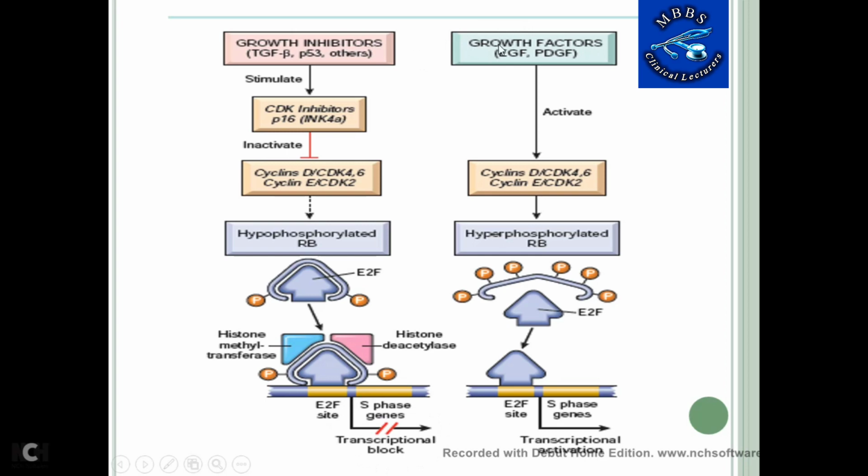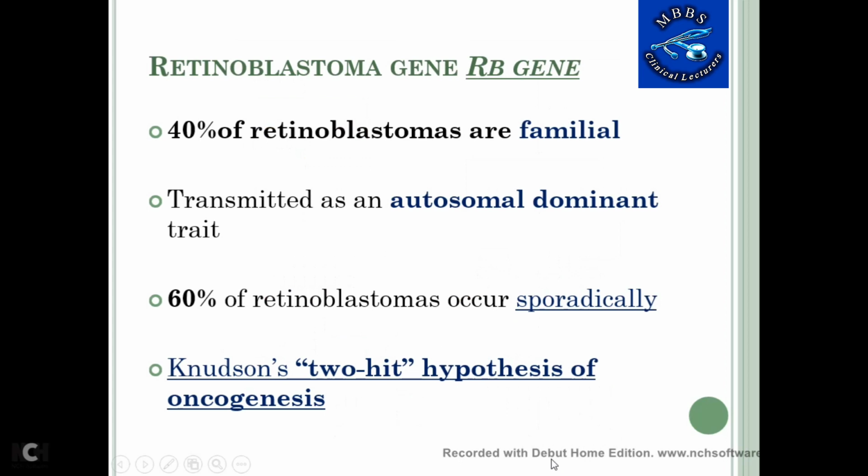But if growth factors are present and the growth inhibitors are absent, they skip this inhibitor stage and directly activate the cyclin stage. Cyclin is the checkpoint, right? So the cyclins activate and cause phosphorylation of this RB protein. Whenever there is phosphorylation of the RB gene, the E2F protein is separated, and it goes and starts the S phase, that is, the synthesis and replication phase of the DNA, and it causes transcription activation. So this is how the RB acts.